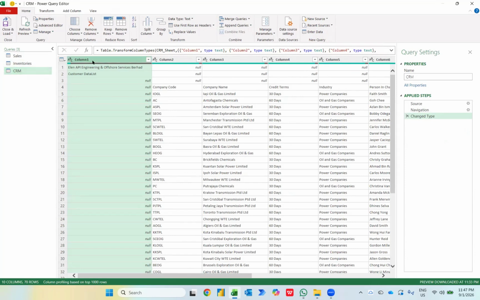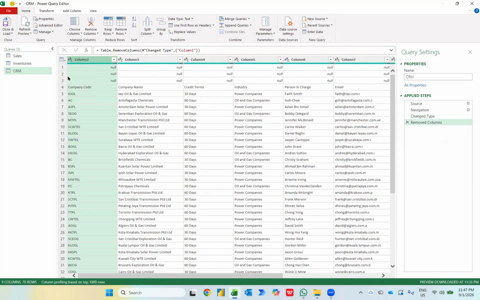This column is not needed, so I'll just remove this. And then after that the first 3 columns are not needed. So you can either choose blank rows, but I'll choose the top rows because I want to remove the first 3 rows. Because sometimes the first 3 rows have some information, so in that case blank rows will not be relevant, because blank rows is applicable only when your entire row is blank, your null.